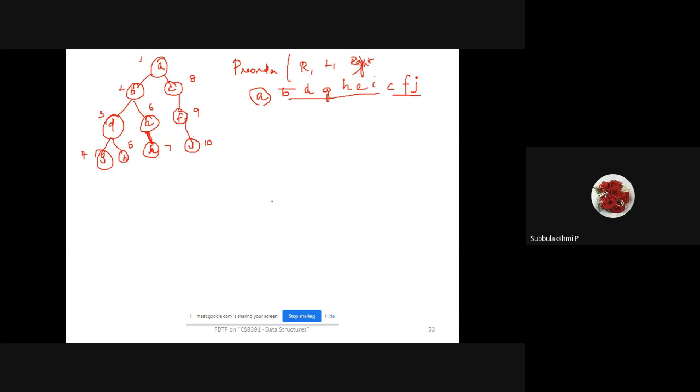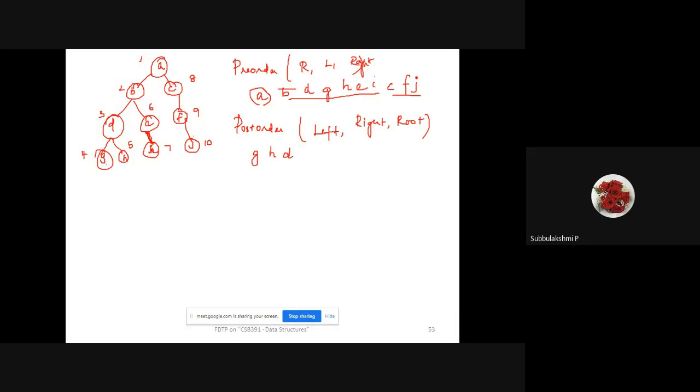And then post-order. Post, in the sense we'll be visiting the root last. So left, right, and then finally the root will be visited. Right? So here you can see first the left has to be visited. So what's on the left? This is how: G, H, D. So the last one is done.